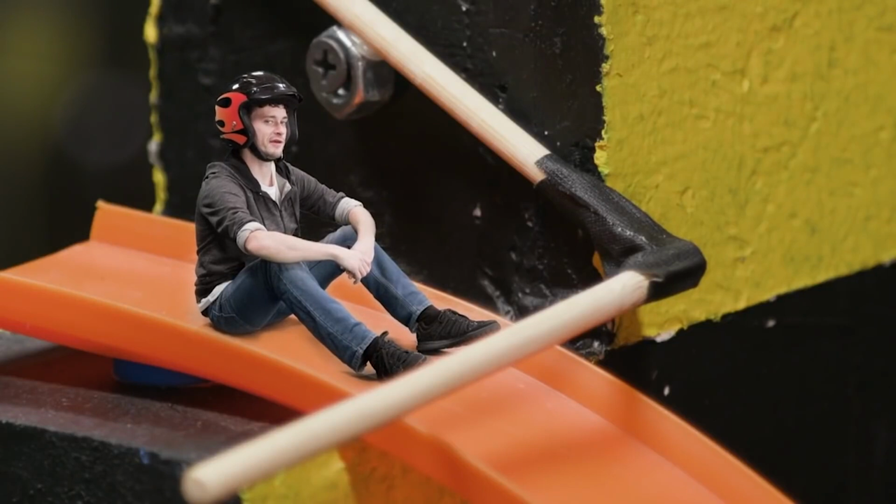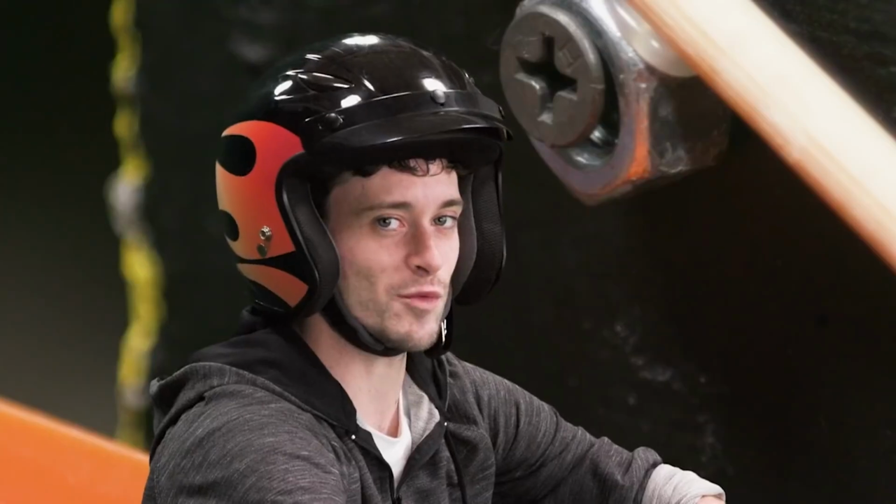You guys are probably thinking, that guy's on a track with no car. He's going nowhere. But guess what? When that gate releases, I'm out of here. Buckle up for today's Hot Wheels Labs. Invisible energy!